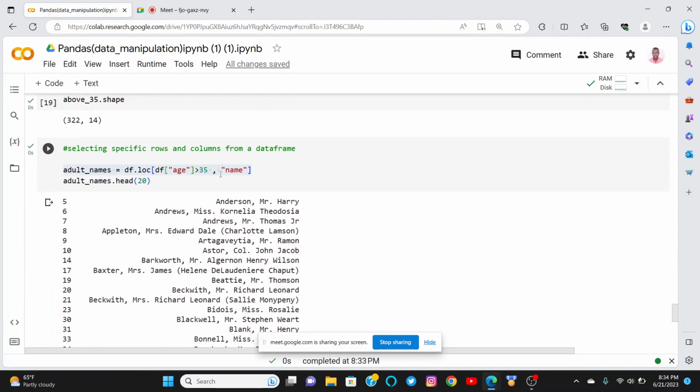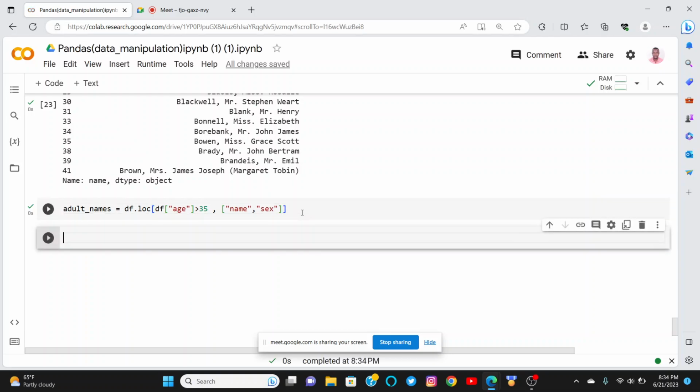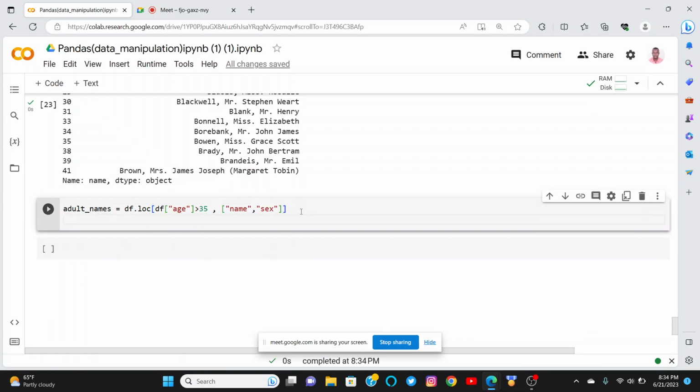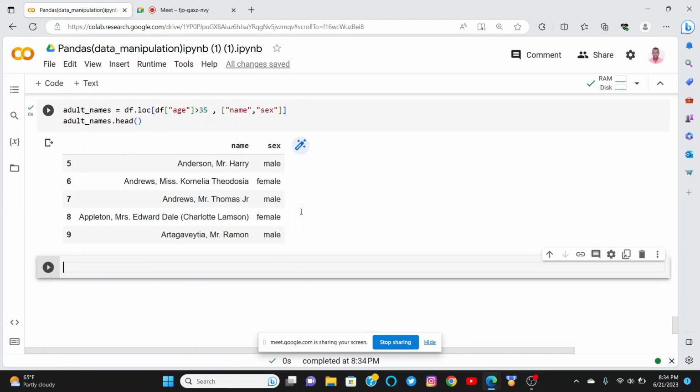Note here, in the first one, we're naming only one column. That's why we didn't have a list. But if you want to name more than one, you have to create another list inside the data frame. And run. So adult_names.head, view the first 5, and the sex.